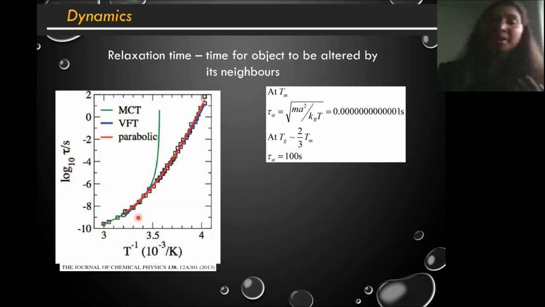Now that's when actually the dynamics or how molecules or atoms move inside this become very important. If you take a liquid let's use the word relaxation time in a way to understand the motion. So relaxation time naively is the time taken for an object to move around its own distance or what's the time taken for an object to be altered by its neighbors. Let's simply put it that way. Now this is a plot which shows, let's not worry about the complicated parts, basically this shows us as you go to higher and higher temperatures the relaxation time increases. So let's look at this at melting temperature which is when it's close to the liquid, the relaxation time is very small which means the atoms and molecules can do very fast motion, but now when you slightly decrease the temperature which means it's going close to the glass, the relaxation time increases rapidly.